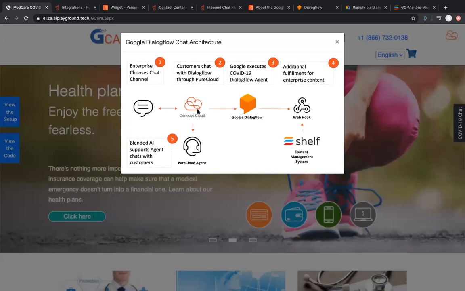And the point of that is to essentially take the chat dialogue with the customer or the voice dialogue with the customer and point it to Google Dialogflow, much like pointing a fire hose at something. So we've got a fire hose of voice or a fire hose of a chat stream. We're pointing it at Google Dialogflow. We're saying to Google Dialogflow, to this dialogue agent, they're called, you've got this conversation. You run with it. You do whatever you need to do for as long as you need to do. And when you're done, you hand the conversation back to us.